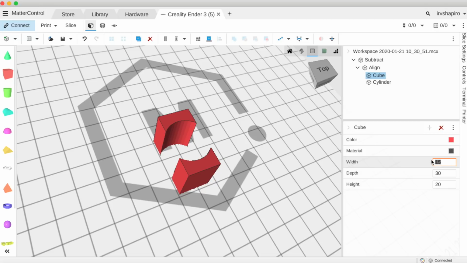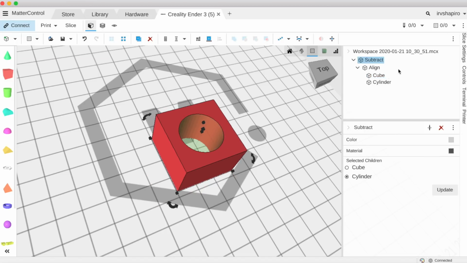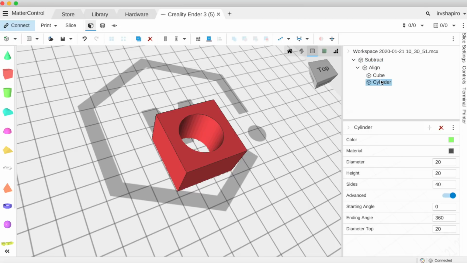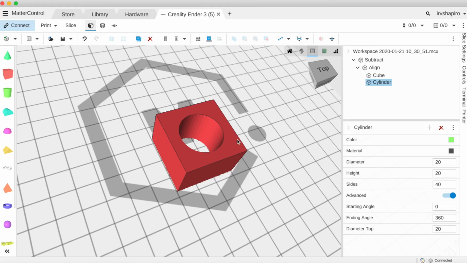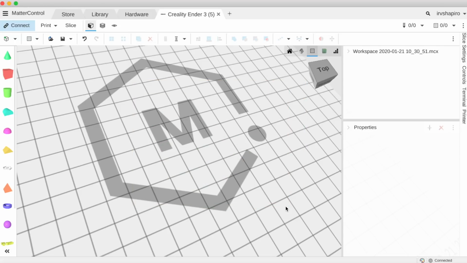So this has the ability to manipulate parametric objects just as you would in a parametric modeling system, but you start with predefined objects. By the way, in FreeCAD, there's a way to do that also. It's called the part workbench instead of the part design workbench, and it works similar to this. Now, what's really powerful about MatterControl, though, is not its generic CAD capabilities. I think Tinkercad's easier to use, and FreeCAD is more sophisticated.